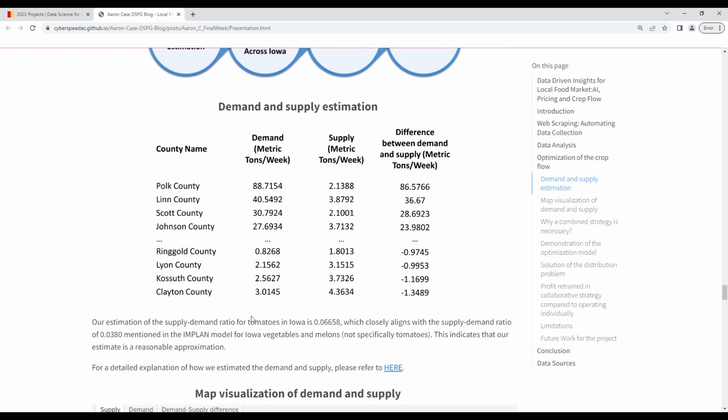So we can say that although we have done this for demonstration purposes, these are some reasonable numbers we were able to get. However, if you would like to know how we got these numbers, I have a separate blog which shows a detailed approach, and I can show you later.